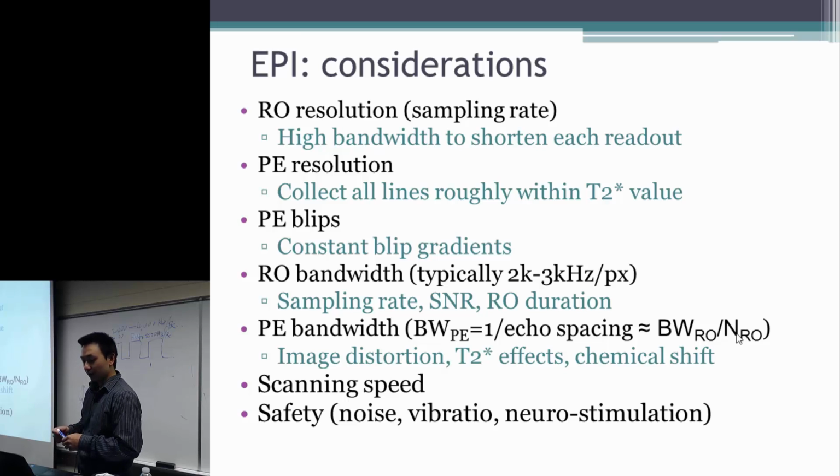And also when we talk about the EPI, we need to show some concern on the safety. So it has a very loud noise. Actually, it's a very high-pitched noise. You can hear them during next section. The noise is because we have very high bandwidth of the readout, so the fast switching of the gradients creates the noise, and also the vibration, and also the neural stimulation, because very fast switching gradients would induce currents in your muscles. So those currents would actually make your muscle twitch.